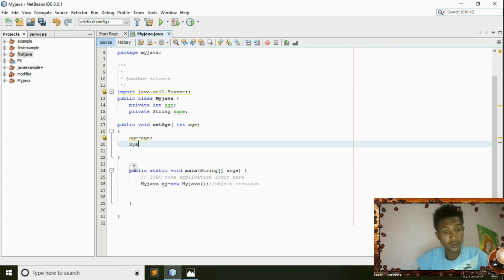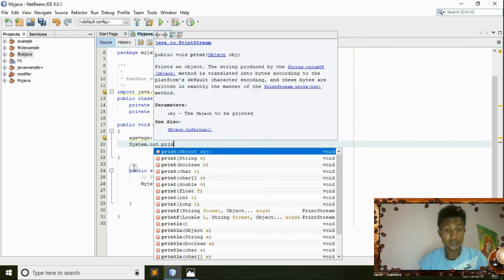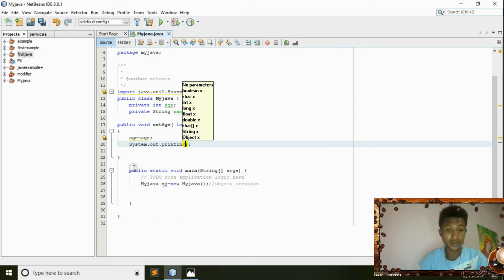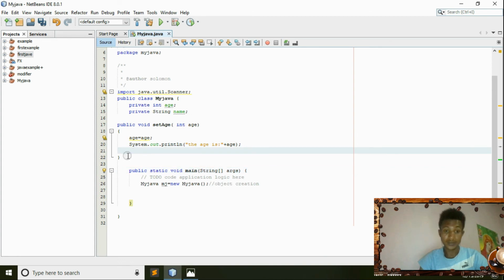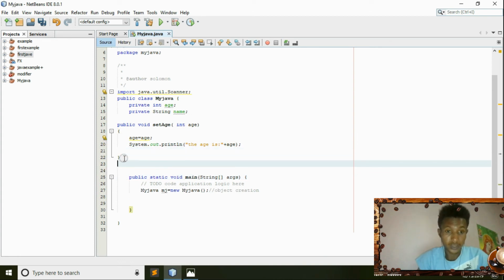Further, System dot out dot println, "The age is", then concatenation age. And also public int getAge, which returns a value.